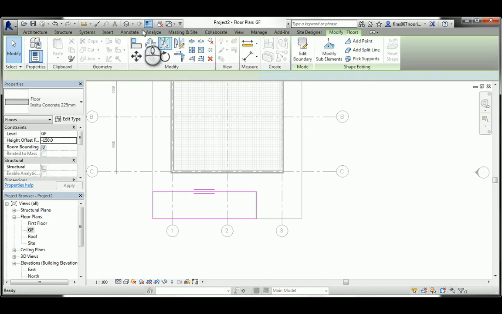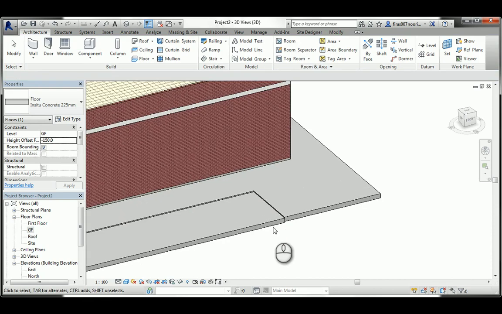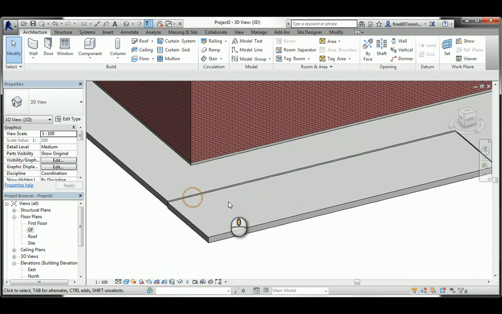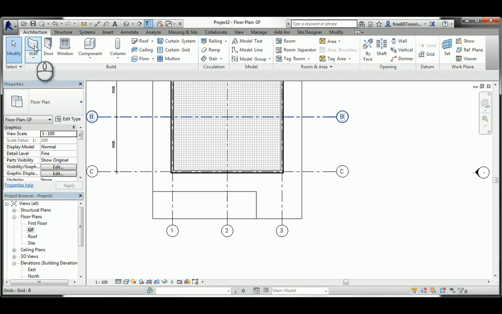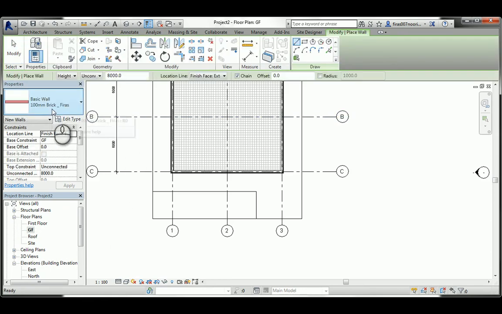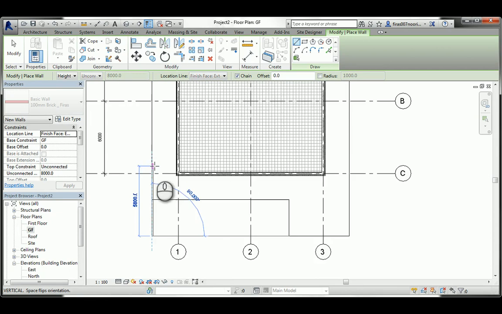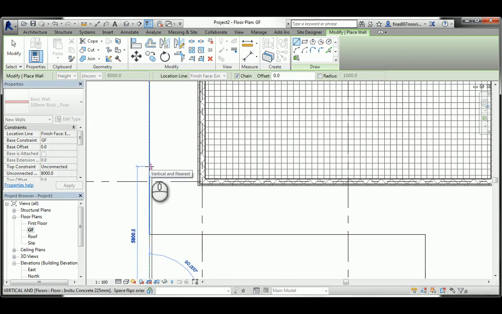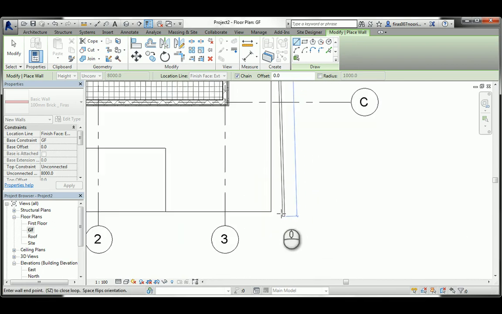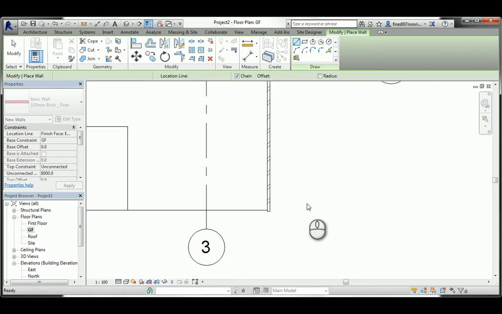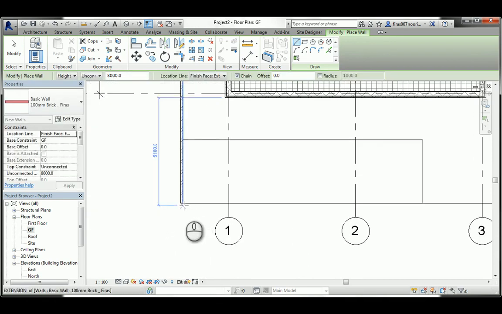So when you go into 3D, that's just a way to express the existence of a lower platform, which you can later add a material to, to be dust or grass or whatever. Final touch, let's go with wall, and again I'm gonna use this 100mm brick, and this time I don't want it to sit on the slab, I want it to sit outside on the dirt to make my building fence. That's what I want, and probably here also.